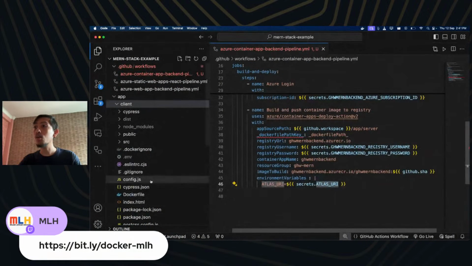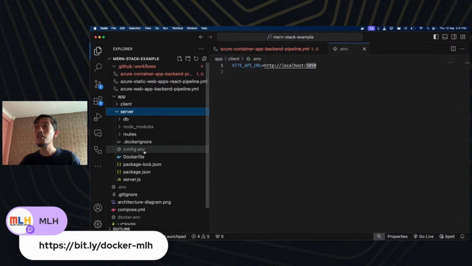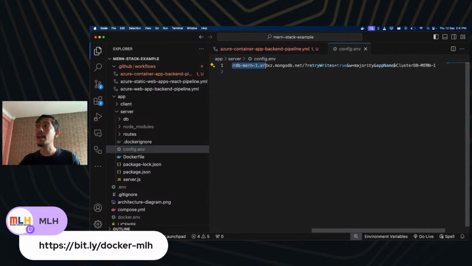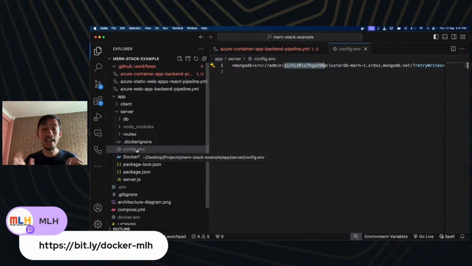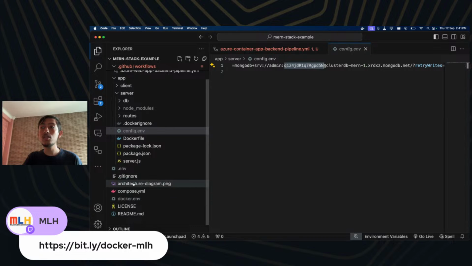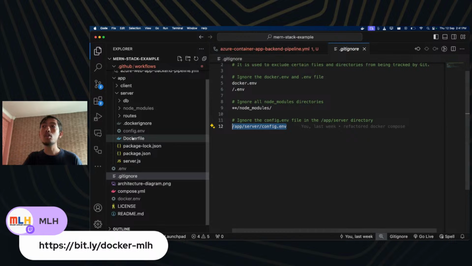If I go to my code, under config.env for my server, I use the URI right over here, right? Whenever you create an Atlas database, you will get this URI, and you also need to insert the username and password properly over here. And since we do not commit any config.env or any credentials to our GitHub repo, because we don't want anyone else to see our MongoDB access URI, otherwise they will be able to access our MongoDB database, we don't have this in our GitHub, because we put this in the gitignore file as well. If you go to gitignore, you can see that I have listed everything that contained these secret things. And also we put it in dockerignore.